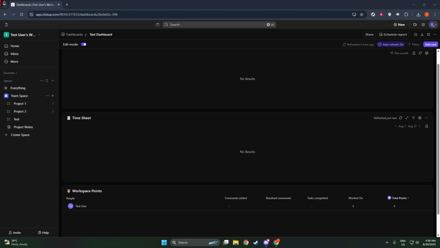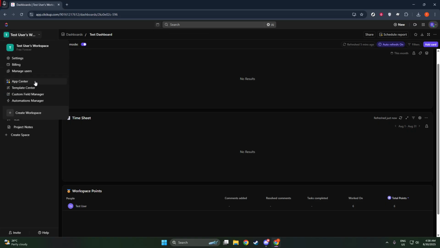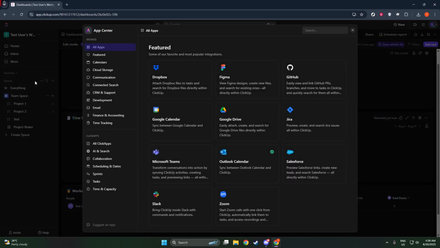Take a moment to consider how you plan to use Notion within ClickUp and choose the connection type that best suits your needs. After linking the two platforms through the App Center, it's time to consider if you need access to additional pages within Notion. This step is optional, but it can be quite beneficial if your work requires insight into various Notion pages. To do this, navigate to your Notion settings and customize access permissions as necessary. This ensures that you have all the relevant information at your fingertips when you need it most.